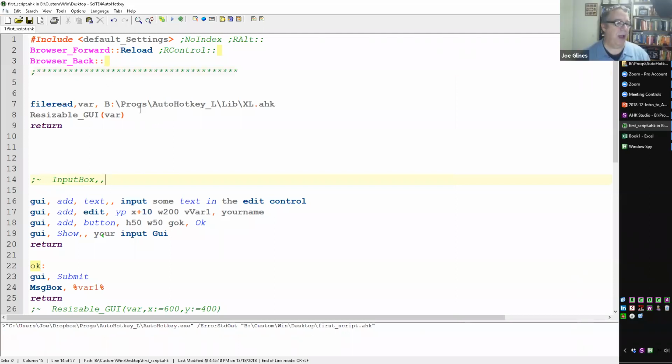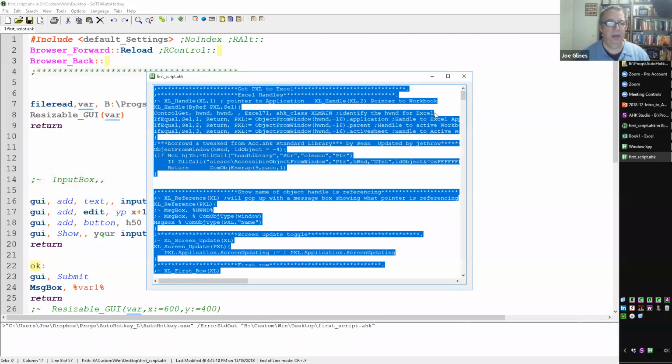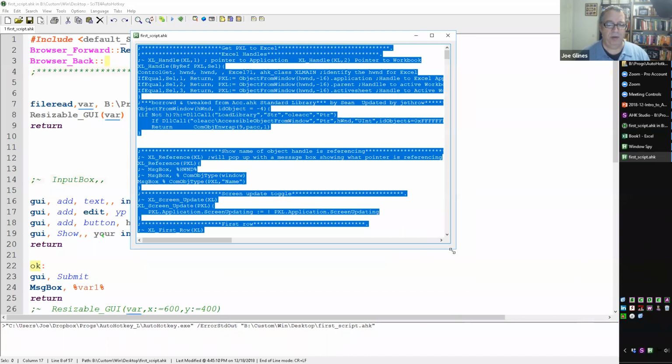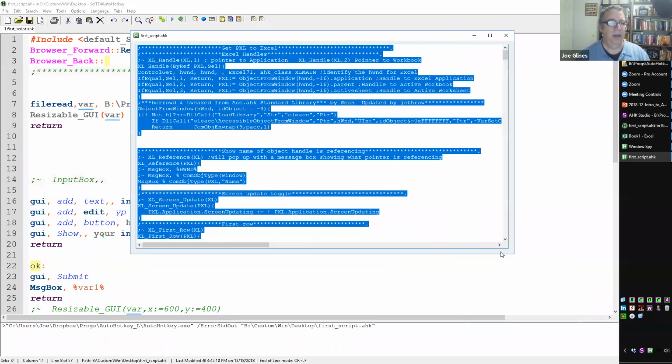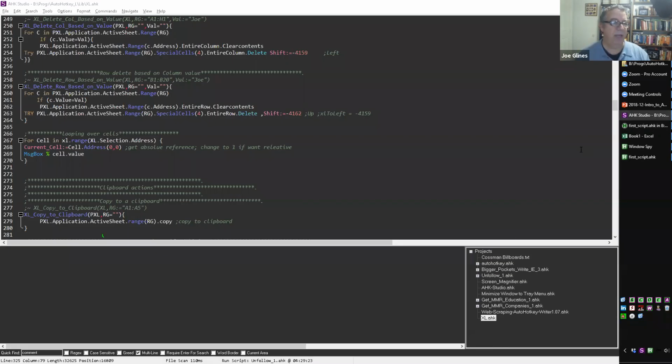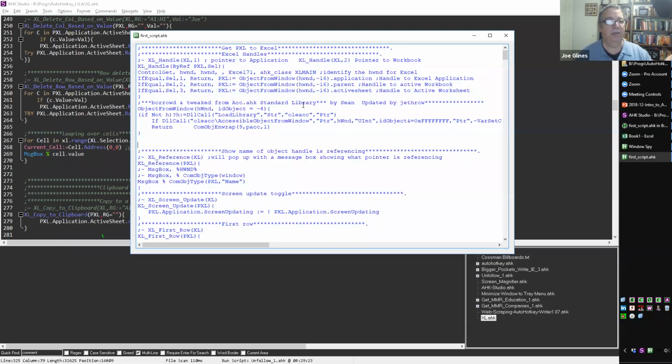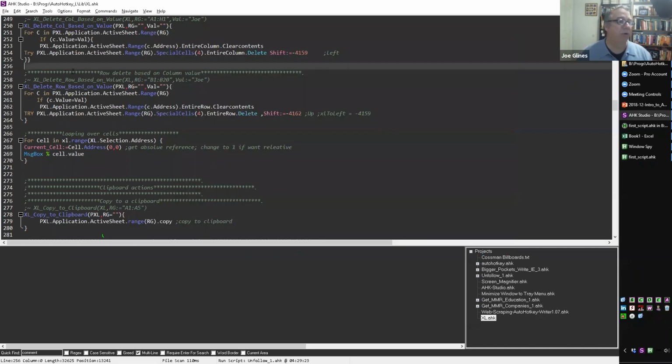So now when I hit my hotkey, it's going to read this file and store it in a variable, and then dump it into this function I have, which happens to be an AutoHotkey GUI that I made, and it's also resizable, right? But it just read that file's content that we were looking at over here, right? It read it and brought it into here.